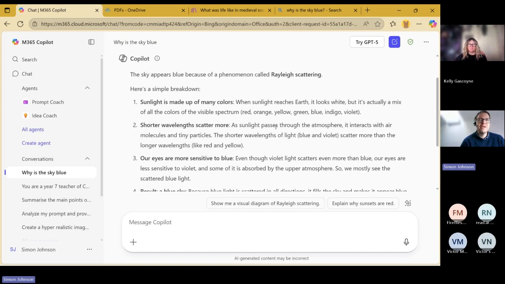One of the most useful things you can do with Copilot, which you can use in your lessons, is simplify the language. One, to make it accessible for more people, but also to break down complex terminology. So I want to make a simplified version. So I'm going to start with thank you.